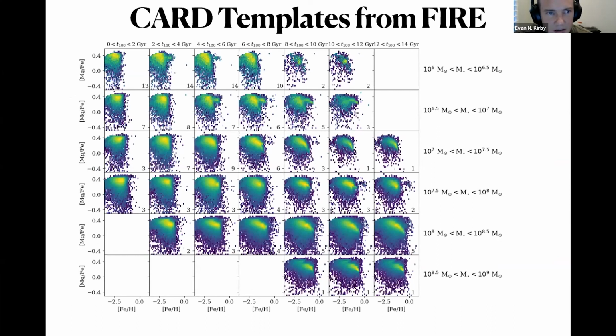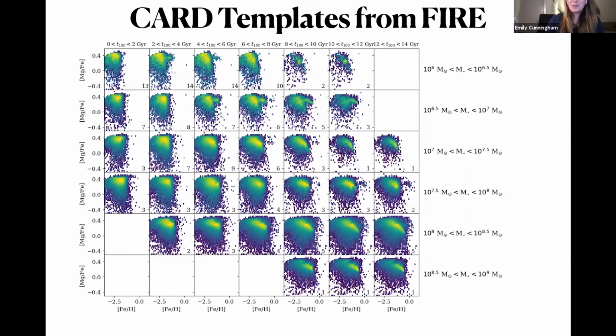And the card that you showed was much more metal poor than the MDF of Sculptor. And I was just wondering, you made a comment about how the templates may not exactly reflect the true progenitors, but I was just struck by how metal poor some of the lower mass dwarf galaxies looked in here. And I was just wondering if you thought much about that.